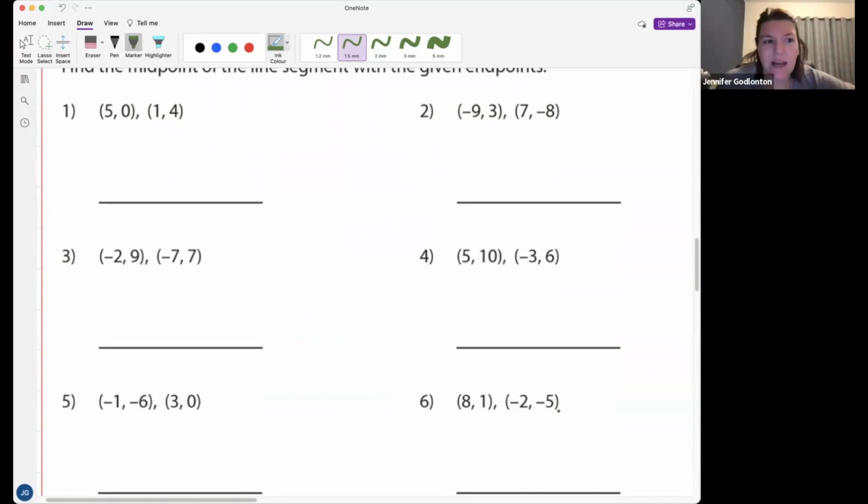I'm going to give you some time to do these, and then I'll slowly start putting the answers up on the board. But please ask questions as you need. You're welcome to send them as direct messages if you're feeling embarrassed. All I'm wanting for these is the midpoints of these two coordinates.